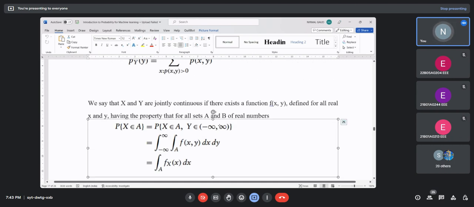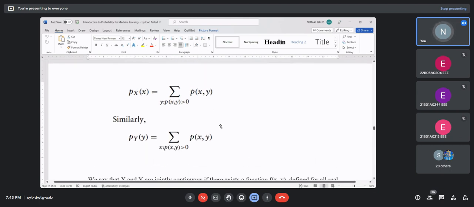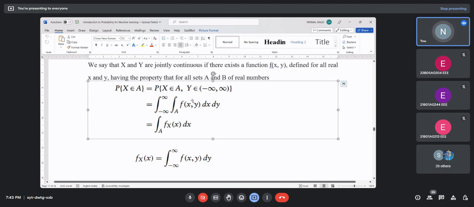Okay, so don't be confused. Just add one more variable to what you studied for your one variable x. Previously, in case of discrete, I was having summation p(x) only. Now I am having summation p(x, y). And in case of continuous, previously I was having integration minus infinity to plus infinity f of x dx. Now I am having minus infinity to plus infinity, then one more additional integration, because there are two variables x and y, so here I am having f of x, y dx dy.